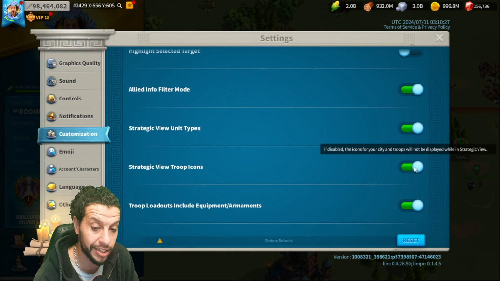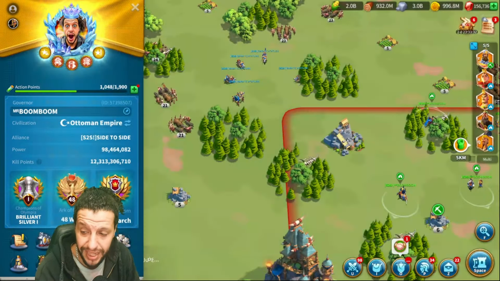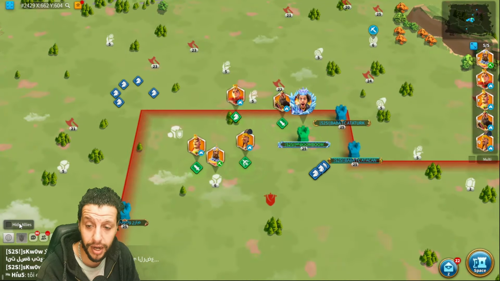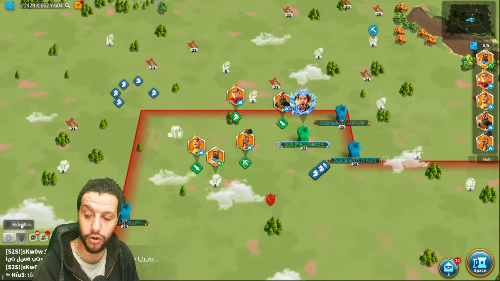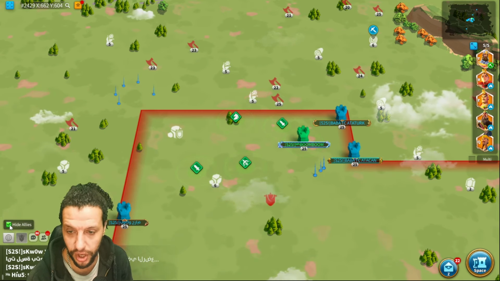Again, it's not a bad idea to turn this off during war, because you can already see where your march is at, but I personally prefer to leave it on, because again, with one click, you can hide it, and with one click, you can turn it on. So I feel like I can control more. And it's just one button. You don't have to go to settings, change everything.